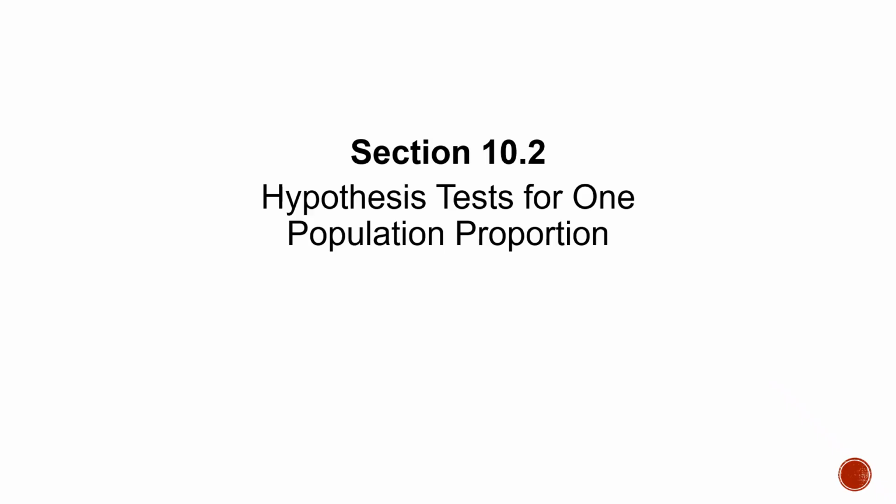Now, before we look into the step-by-step procedure of performing a hypothesis test for proportions, let's spend a little bit of time going over the purpose of a hypothesis test. In any hypothesis test, there is an established population parameter. It could be the population mean or it could be the population proportion, but it is the parameter that has been generally accepted to be correct, to be true.